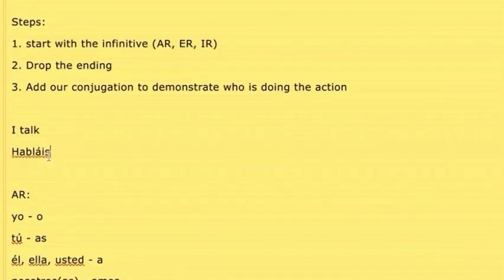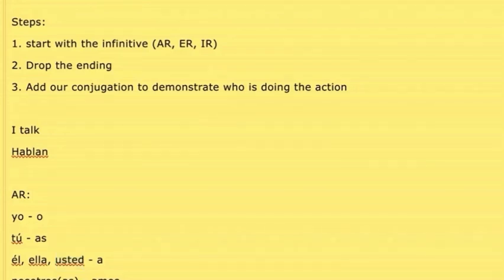Habláis, y'all talk. And finally, hablan could be they talk or could be you guys talk. Now, one thing to note as well is that you don't necessarily need to include it when it comes to these right here. You don't need to include the subject pronoun if you already know who's being talked about. But if we want to clarify who exactly is being talked about in a sentence, we can have the él, the ella, or the usted, or the ellos, ellas, and ustedes, to simply clarify who exactly is being referred to by the conjugation.